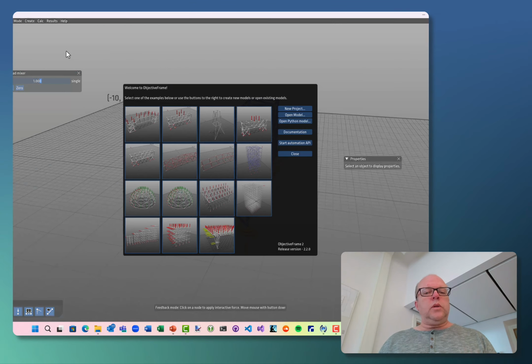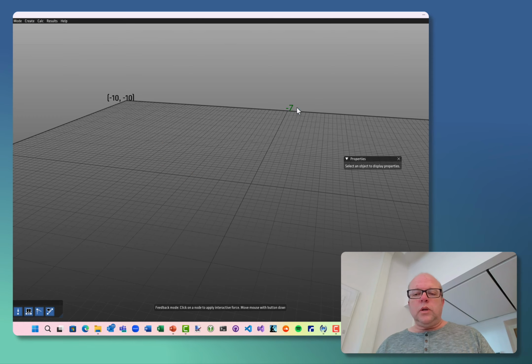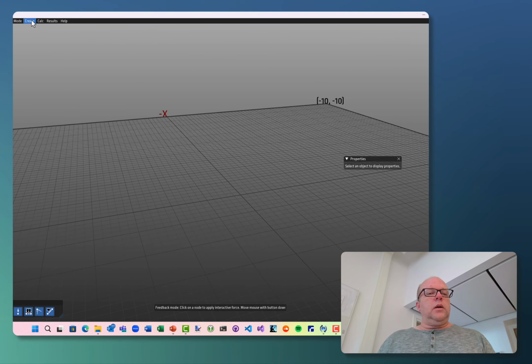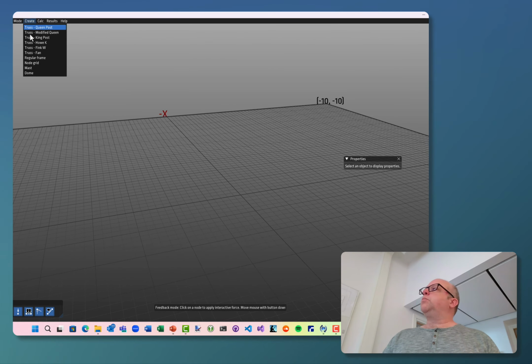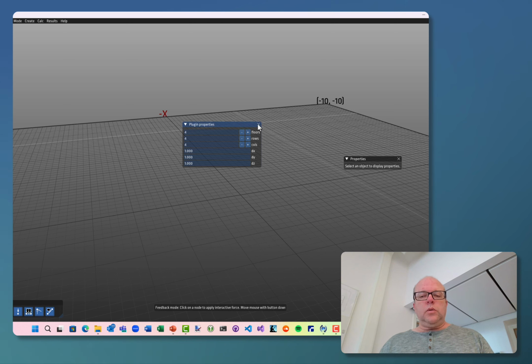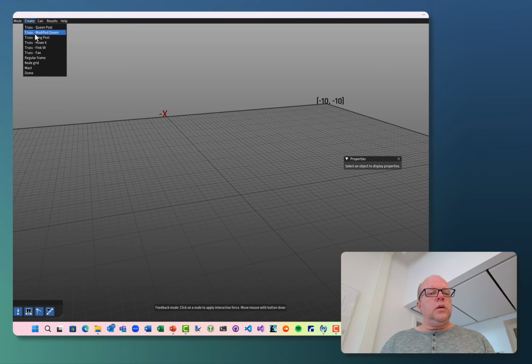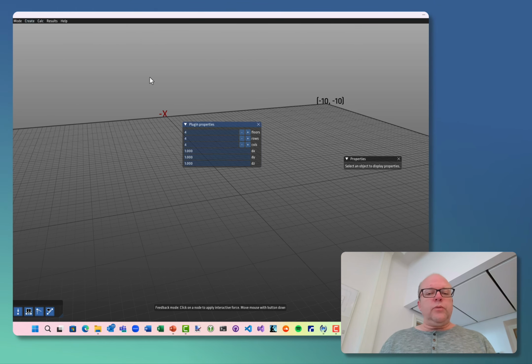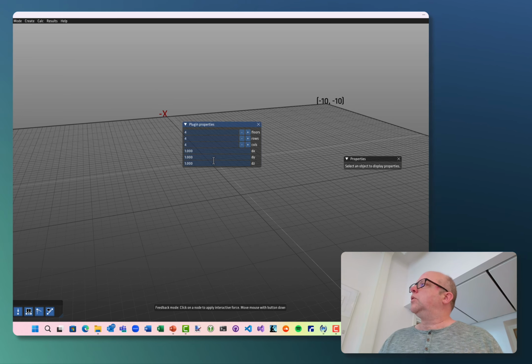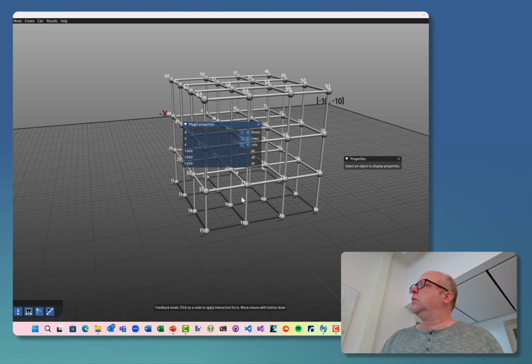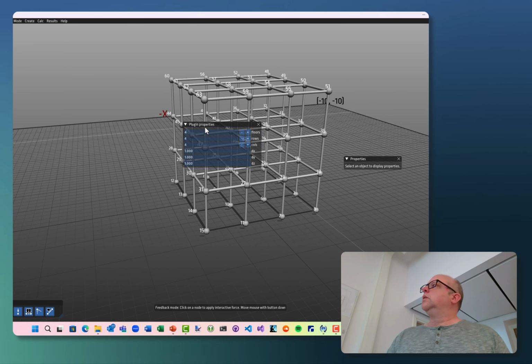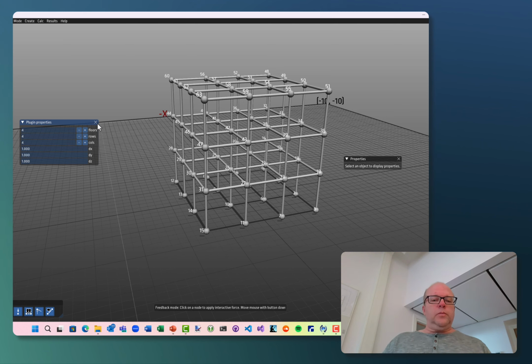Another thing it can do is, let's see here, new project, create. So it has plugins here which you can write yourself as well, but you can do, for example, node grid. No, sorry, I will do regular frame. So here you can see I can set 4 by 4 by 4, the distance between the nodes, and then I just click here, and it will create a three-dimensional model for you.